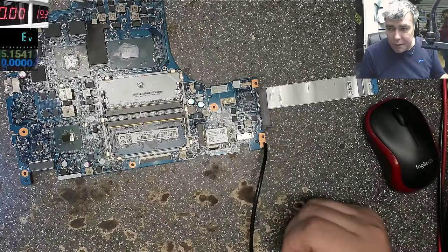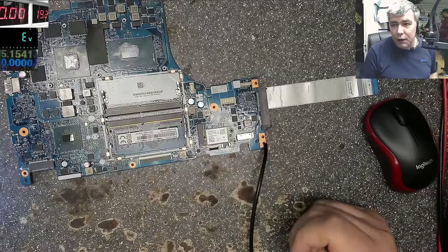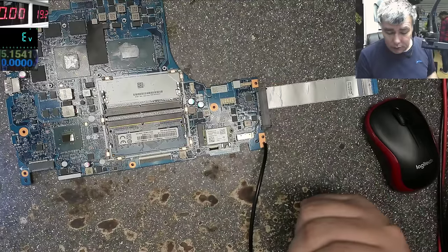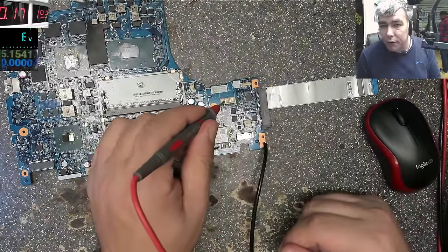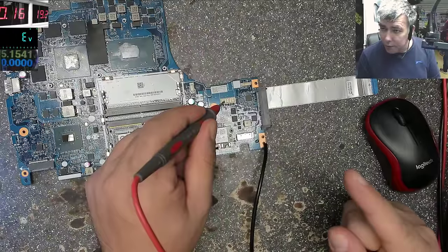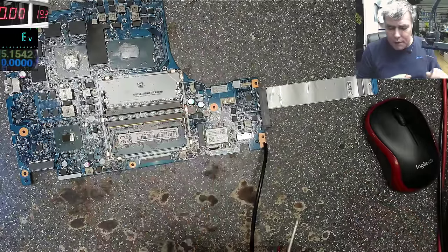So most of the laptops, leaving the MacBooks aside, come on without the battery. They are not on. So now, nothing is on. So there should be nearly no current. You should have some current. Well, let's keep the plan.